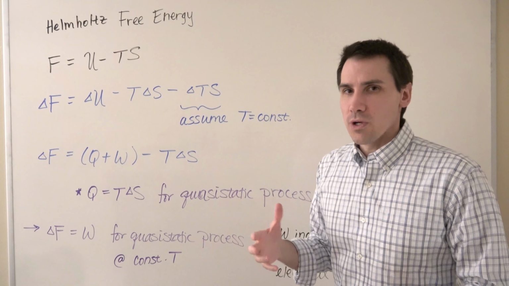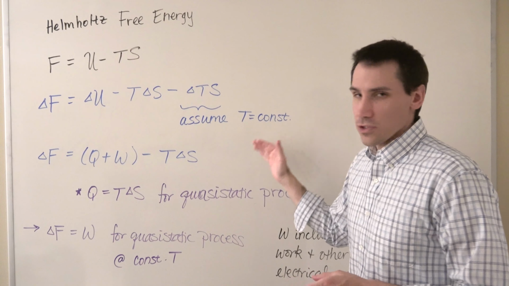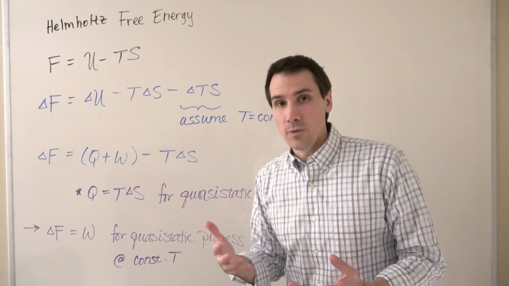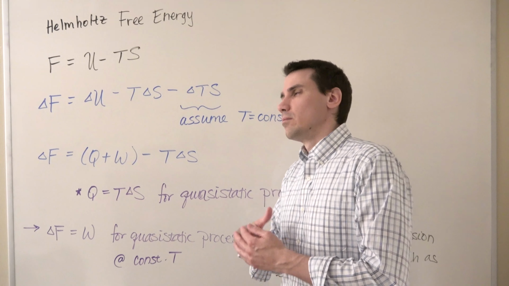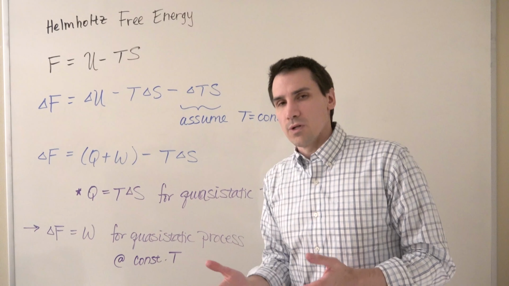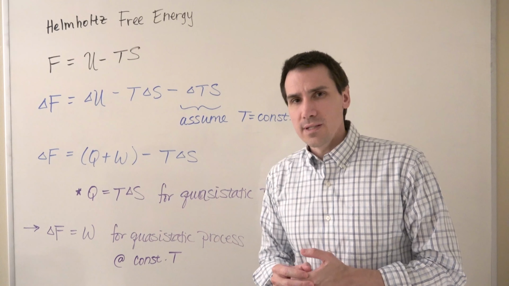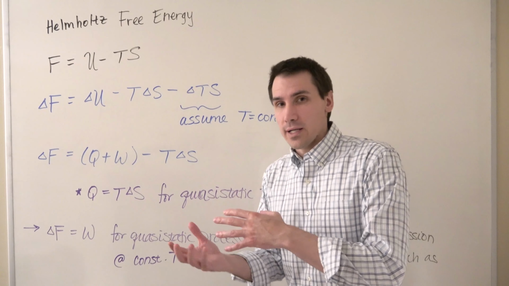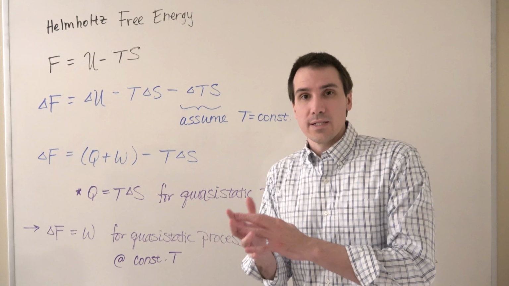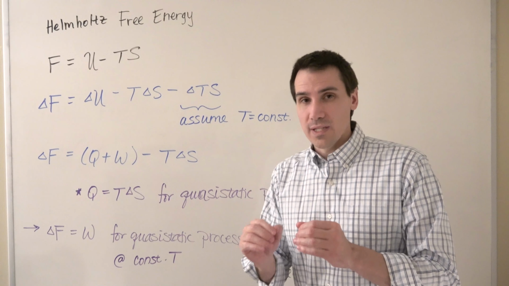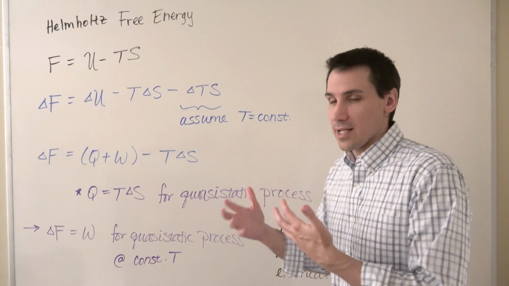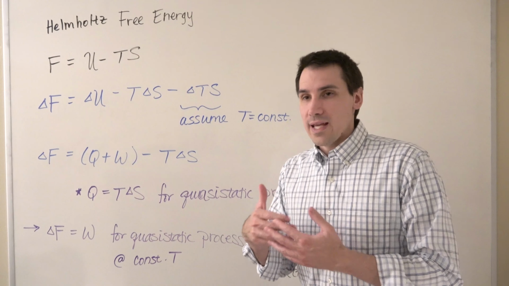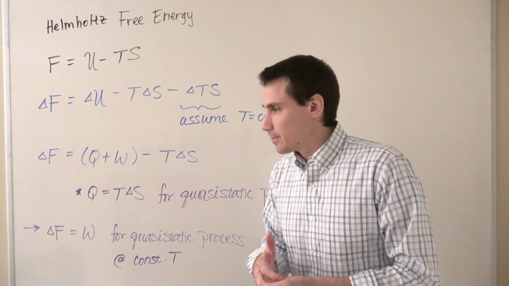And what we're going to do is assume that the temperature is constant, because it turns out that the Helmholtz free energy is most useful when we assume constant temperature. This is very similar to what we did with the enthalpy, where we considered that the reactants and the products ended up at the same temperature in the end, and we measured our changes in enthalpy at a constant temperature as well.